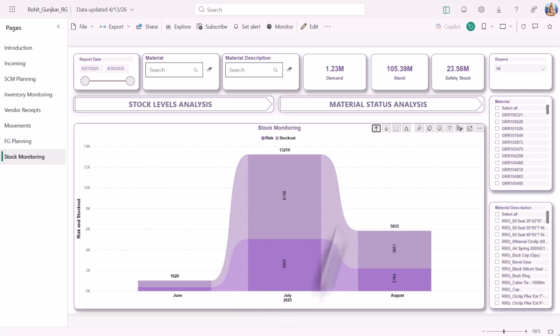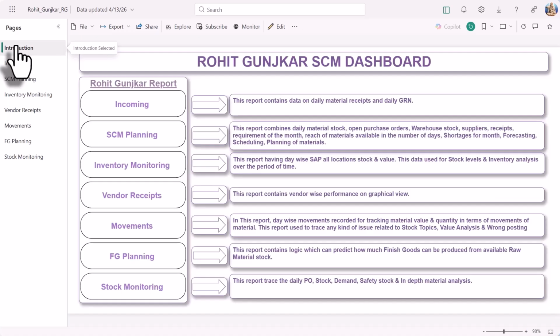So coming to the last report, this is our last report, and I'm just showing you the overall basic Power BI report. When it comes to the real life scenario, this can be a very in-depth analysis. How many POs the buyer creates on a daily basis, how many purchase orders are open, so purchase order closing, triggering, and an alarming system can be done in Power BI. Then lots of things which you can imagine as a buyer, you can implement in Power BI.